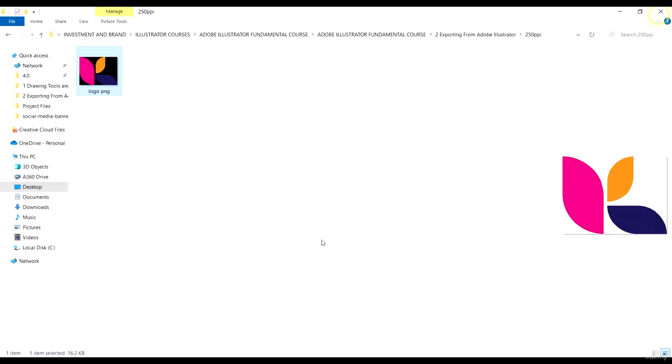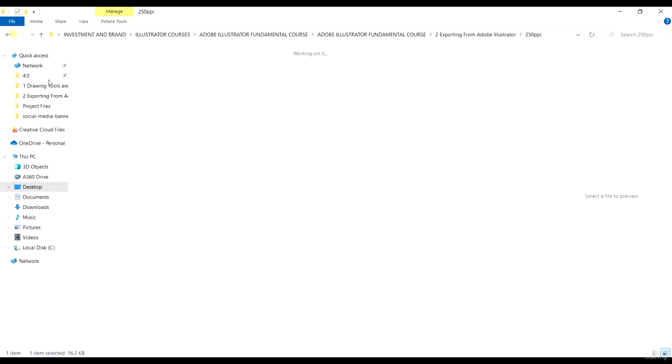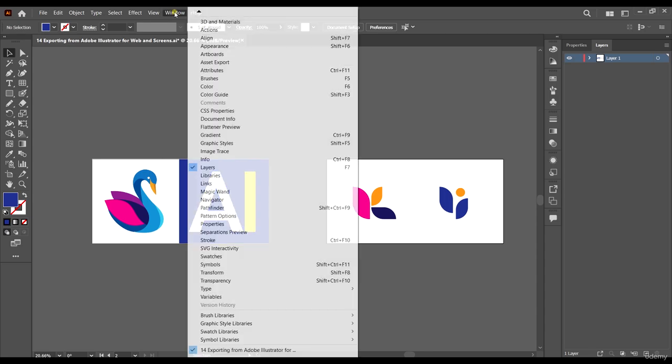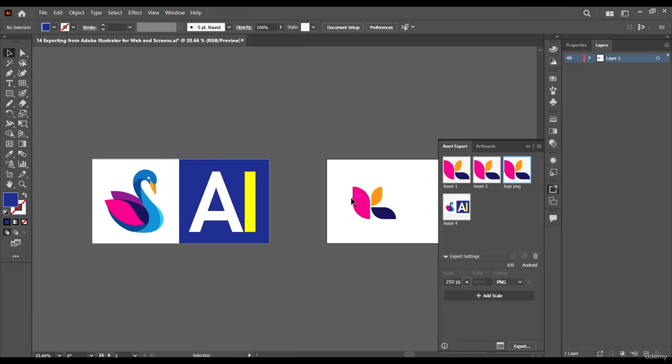Perfect. Now the last and final way to export is using a tool called the asset export tool. Okay, we can find this tool on the Windows, then asset exporter or asset export. Okay, so as you can see, it even saved our history of the previous exports we did.